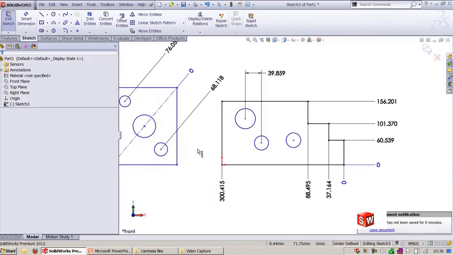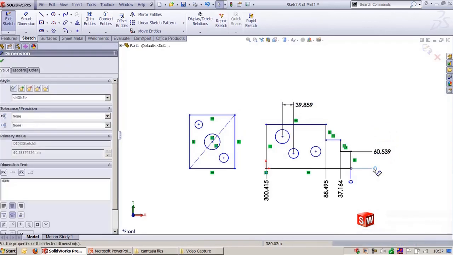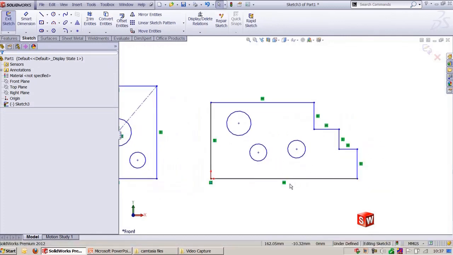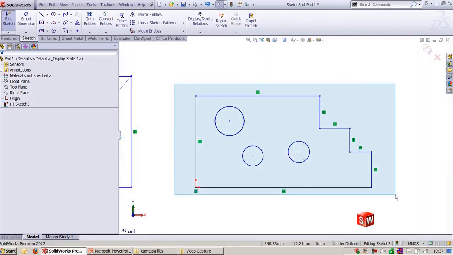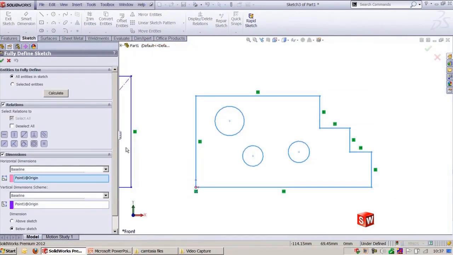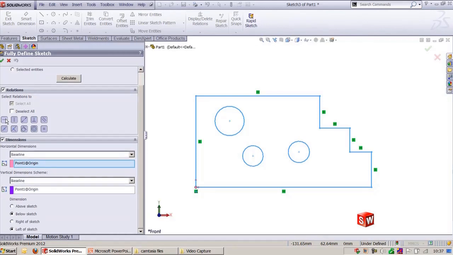And there is one more advantage you have here, that is you can make the sketches automatically dimensioned. The entire sketch can be dimensioned automatically by the software itself, making it fully defined. Select this and go to Tools, Dimension. You have a fully defined sketch, and when you are defining this, you can choose what type of constraint you want to apply. You want to apply only horizontal, or you want to apply tangent. Whatever you need, you can choose everything here.